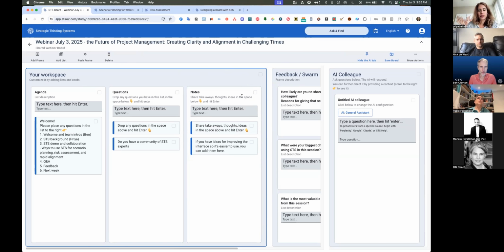Cool. Okay. So I want to open this up to talk about any questions you have about the interface itself. Maybe you signed up, started to use it, had some roadblocks, or have questions about best ways to do something. This is a good time to talk about that. But we're also going to save time to talk about a specific challenge that you're facing within your business. And if we don't have anything top of mind, we could also do some scenario planning and how we use STS when you have a tough decision and two paths you can go.